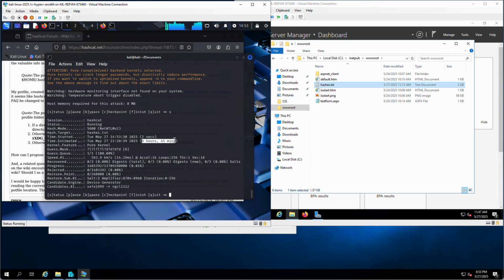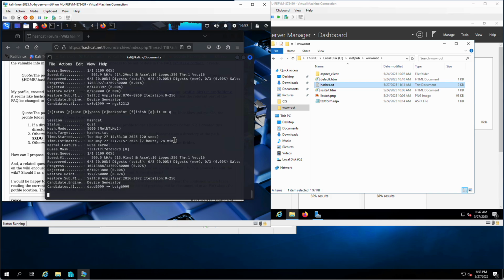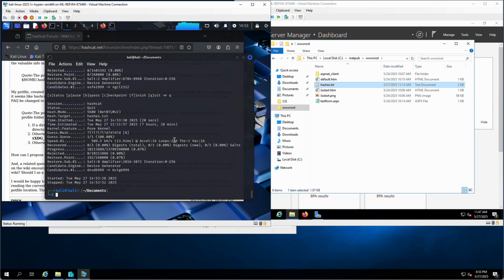Now, 6 hours is nothing, by the way, and if you were doing this with a GPU, it would be much, much faster. If we can get this into years, then we've really found something. Let me just show you really quickly what that would look like. I may do those 4 letters and 4 numbers, and then we're going to do another 4 lowercase letters.